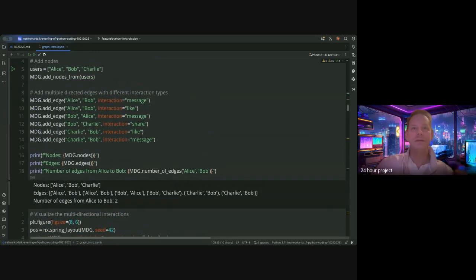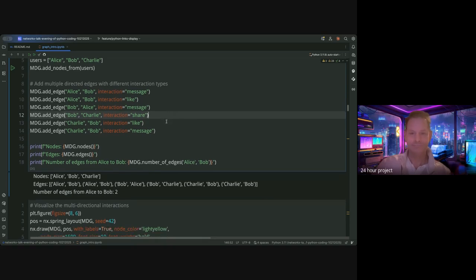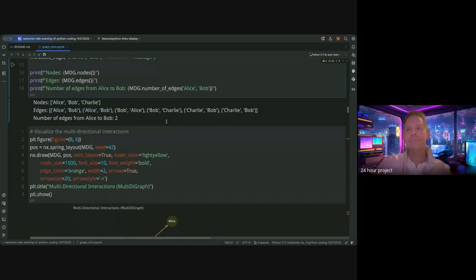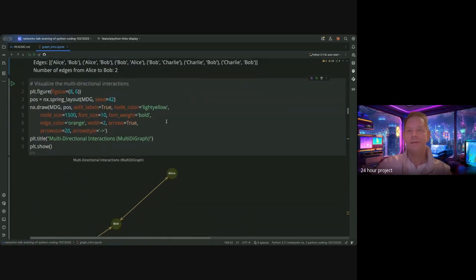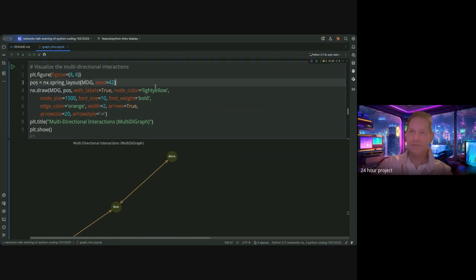But as we can see up here, with the interaction, we can message somebody, we can have a like, we can have a share relationship. Anyway, you can specify any of the node colors. The node colors are based off of the HTML, CSS standards. So the more familiar you are with CSS, the more colors that you have.